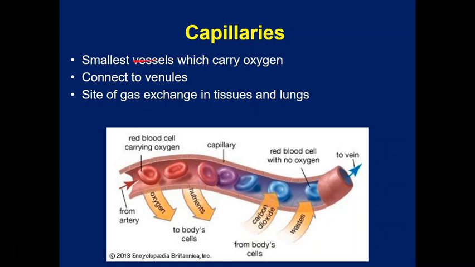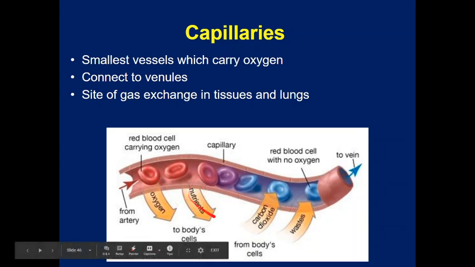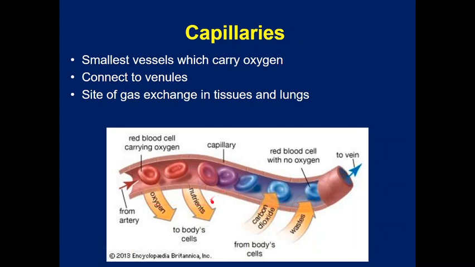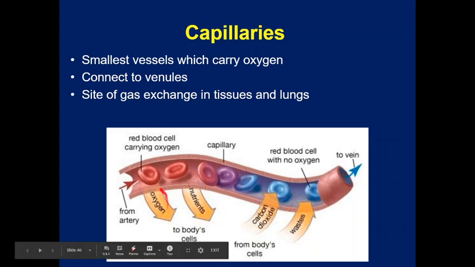Our capillaries are the smallest vessels, a single layer thick. Internal respiration happens here: oxygen, nutrients, all the good things come in, and they wash away all the bad things. If you're a cell, you want to sit smack dab right next to that capillary so you can get rid of all your waste and then eat all the food you want.